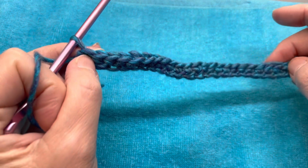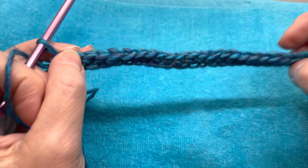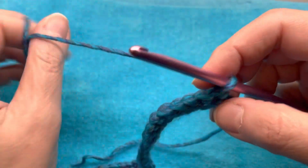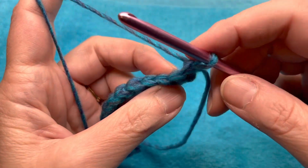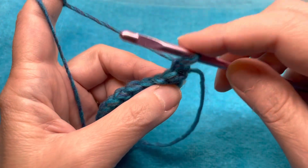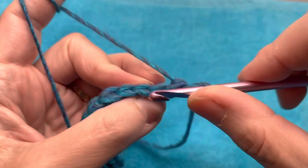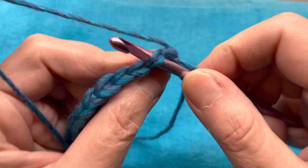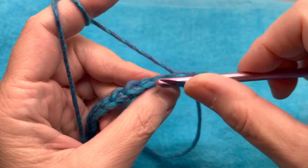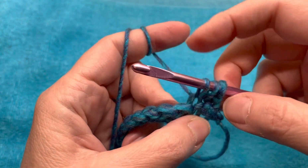So like I said earlier, this is a combination of Afghan stitch and single crochet. We just did a row of single crochet, so now we're going to do a row with the Afghan stitch. We've got a loop on our hook. We're going to skip the first single crochet and draw up a loop in the next single crochet, and leave it on our hook. Put our hook into the next single crochet, and we draw up a loop and leave it on our hook.